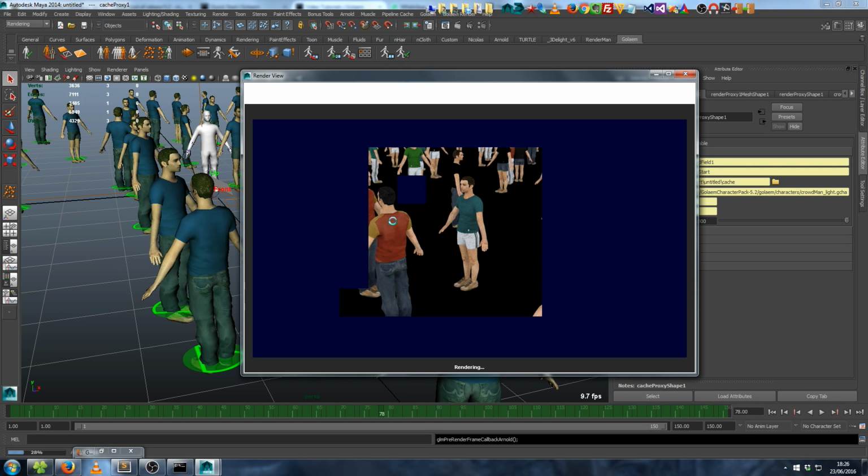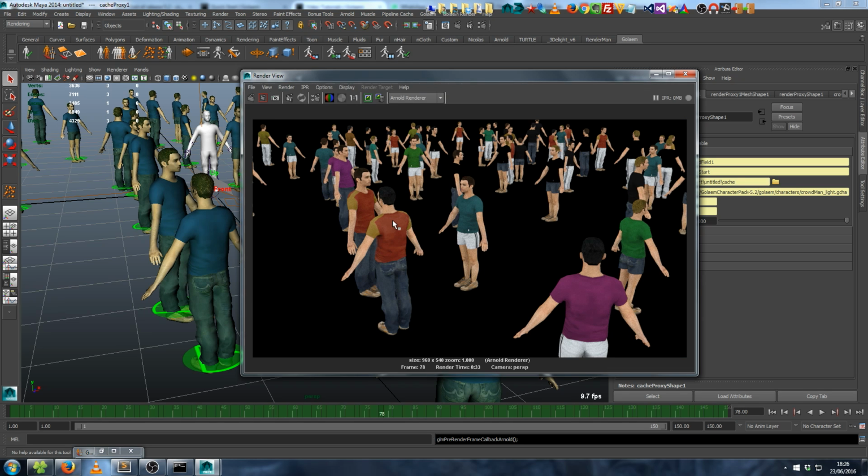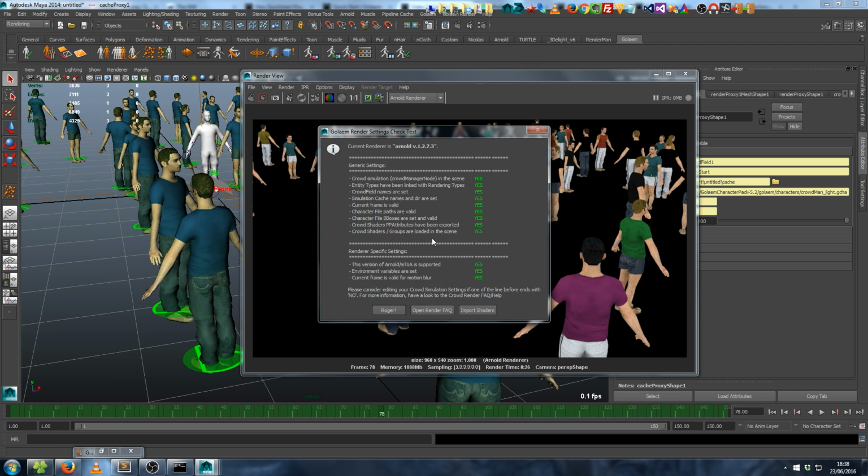So as I was saying earlier, you can see that even if in the viewport they were all wearing that blue t-shirt, when you do the render, you'll get all the shading variation. One useful tip, as we're still in the rendering process, is if at some point you have a problem with the rendering and you can't really know what's going on, we have here a render checker. So that guy has that green icon here which tells you that everything is fine, but if it's not, it may have an orange cross on top of it, and if you click on it, it's actually going to analyze the scene and tell you what you missed in your scene.